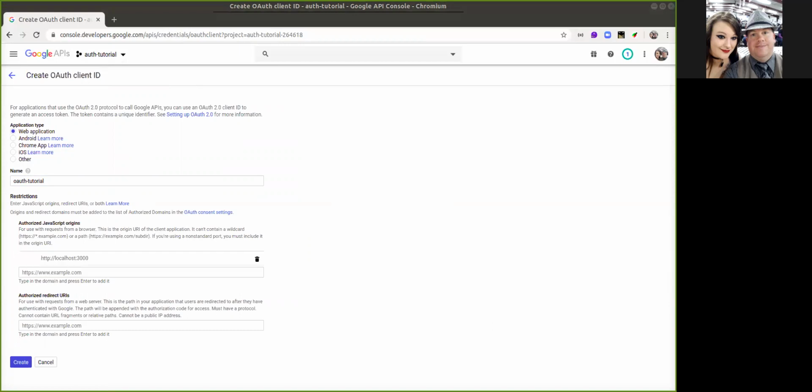And then just like in GitHub, we have a redirect callback. That goes in the authorized redirect URI. And it follows that same syntax, your domain, auth, who you're authorizing, Google, OAuth 2, and callback. All right, so we're going to create that.